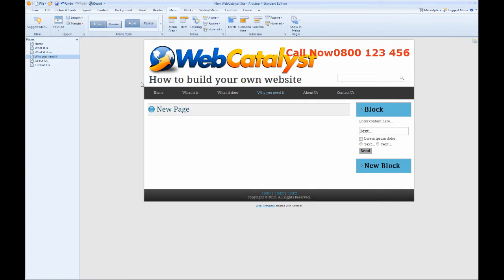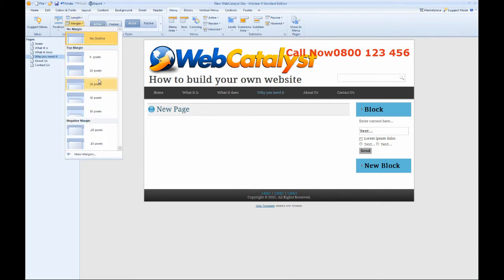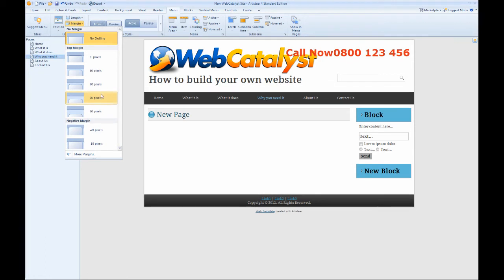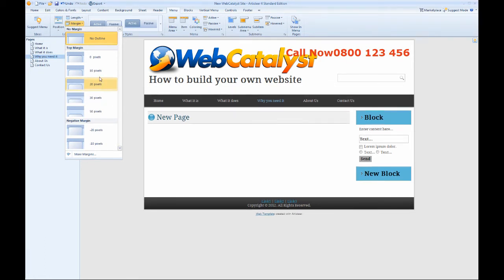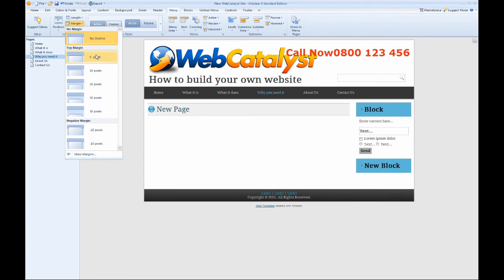You've then got a margin option. If you want some space in between where the header zone formally finishes and the menu zone formally begins, you can just select some kind of spacing there and you can preview it like this. I think it's pretty fine as it is. You can be very precise with this.